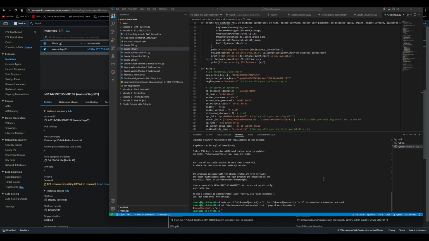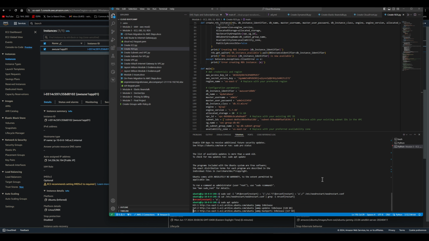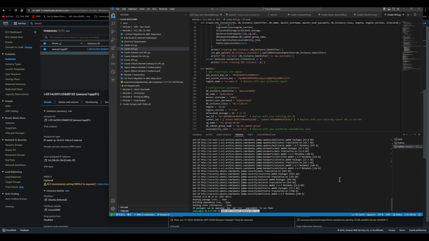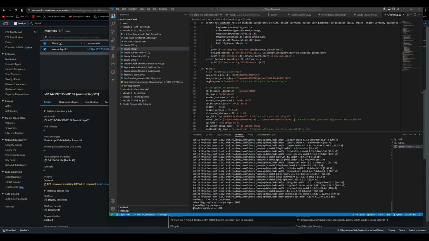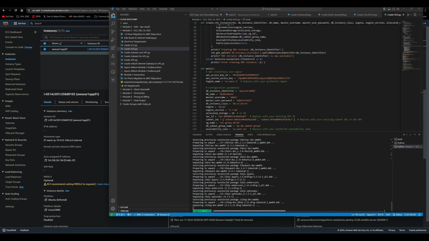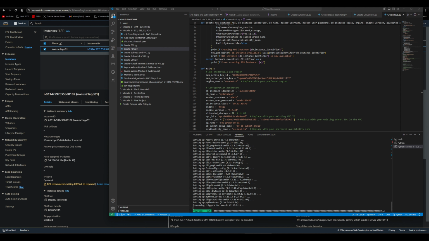All right, so we're going to do a bunch of commands here. So we're going to update the instance right here. And when that finishes, we're going to install Python, the dev package, and the pip3 package, so we can install other packages in Python here. So that'll do its thing while I gear up for the next command here.